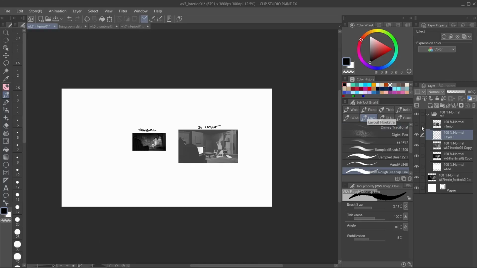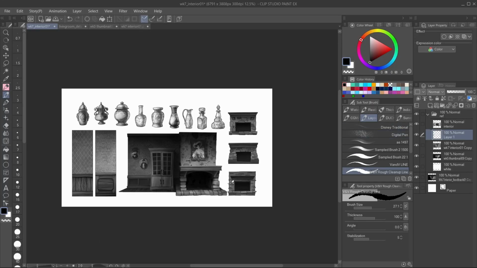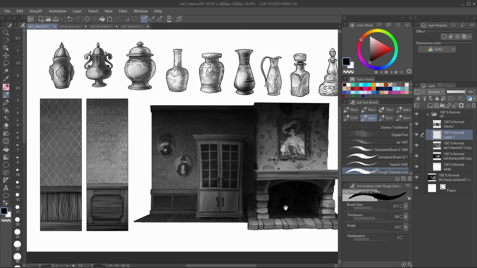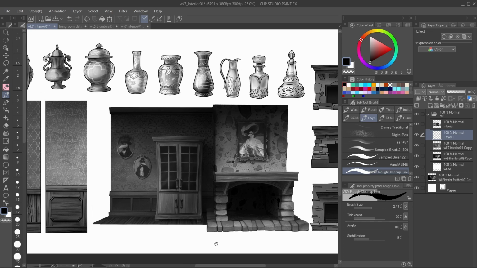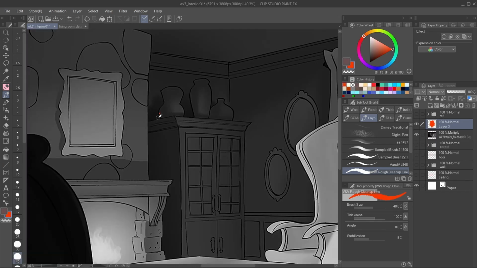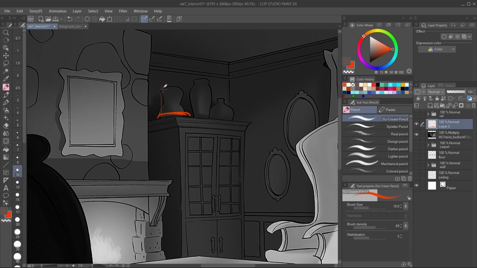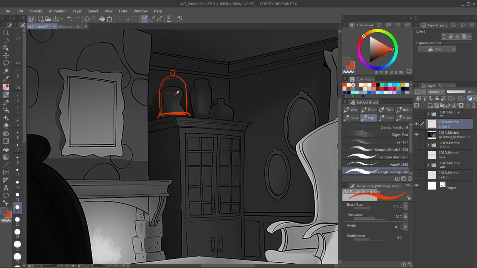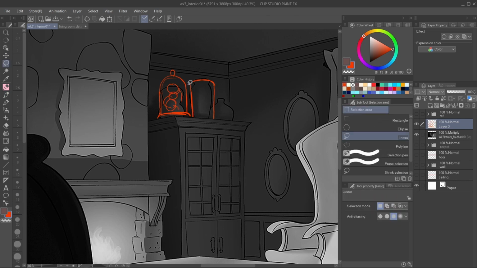Another piece of prep work is this page of props and a section of the room. This is where I practice the rendering style, and it's going to be this heavily textured style. The sketch initially had vases and vessels to occupy the shelves, but they were pretty generic ideas. I once received critique to add more storytelling elements in my portfolio. Interior layouts are a good chance to showcase that.